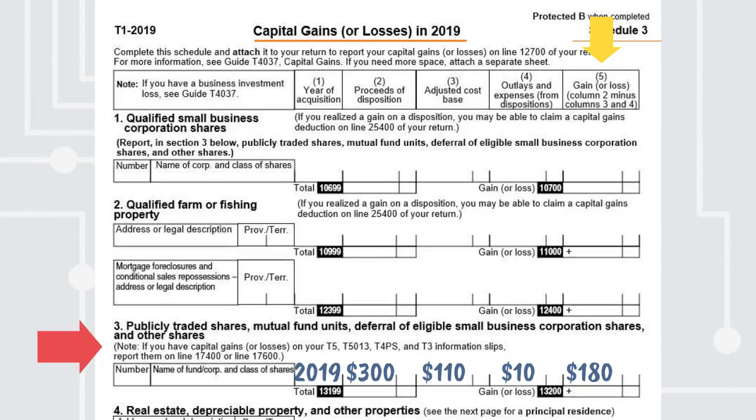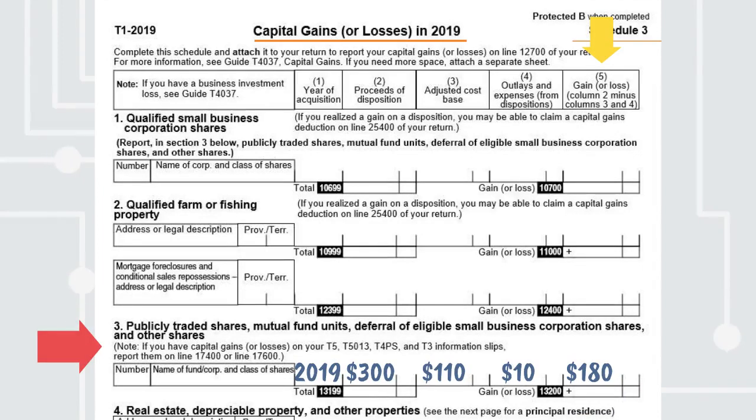Had we not kept a record of our expenses, we would instead have to pay capital gains tax on the full $200. While $20 may not seem like a lot right now, this number can be significantly higher if you're trading multiple times a year, or depending on what your brokerage actually charges you for each transaction.